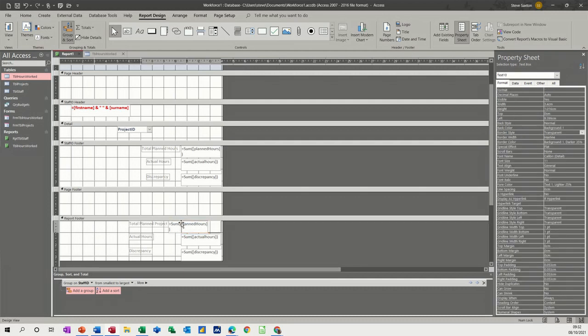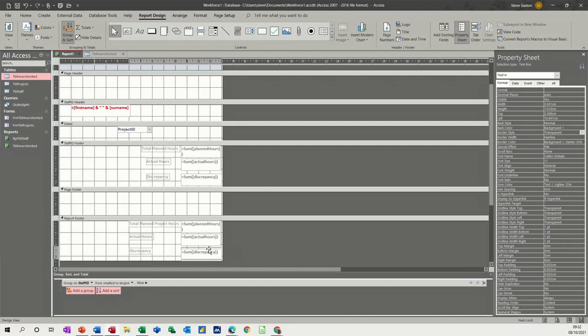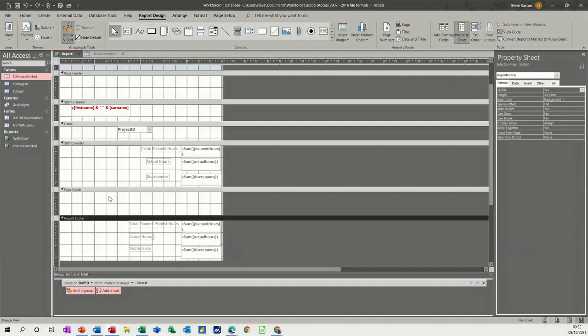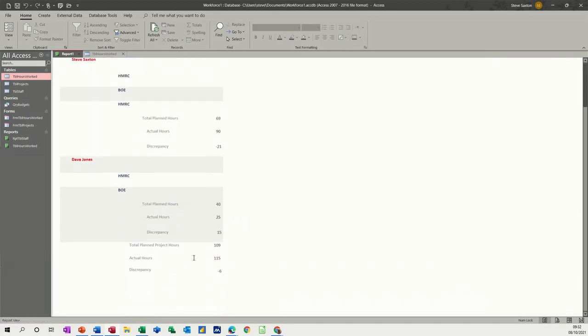Did I move that together? I didn't mean to. Okay, what's happening here? Should be able to move these separately. That's it. Right, and then just push that up a little bit, and you can do any colouring in you need to do, any formatting. But now what you should have is summary at the bottom there. So we're not that far off actually, -6 hours altogether on our projects.